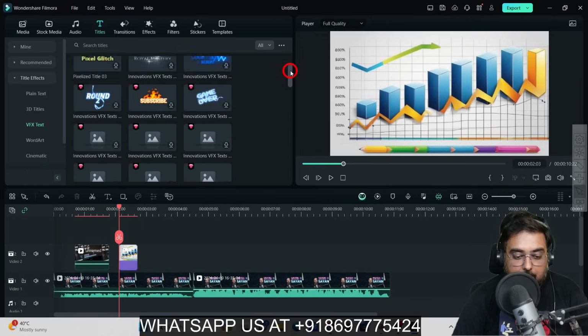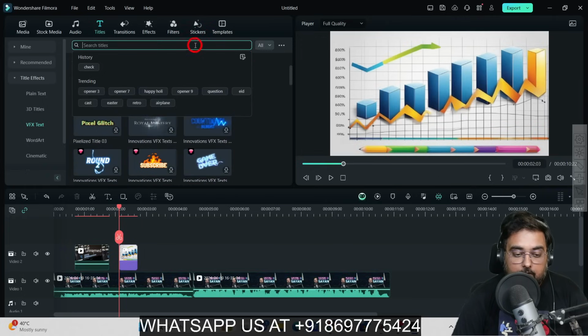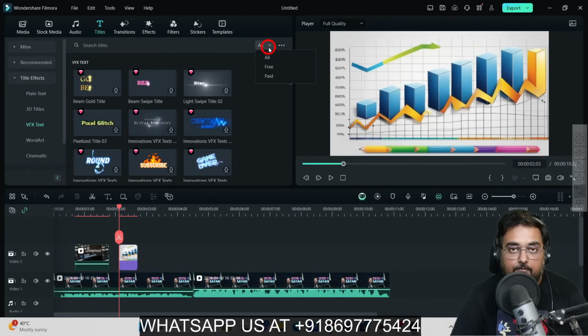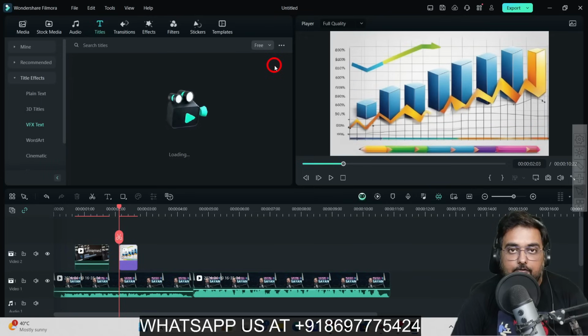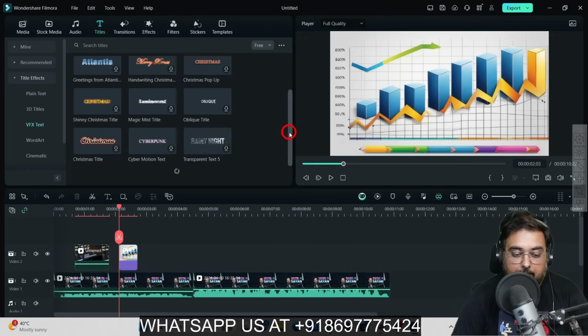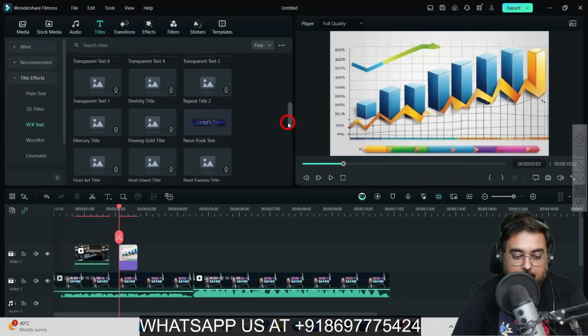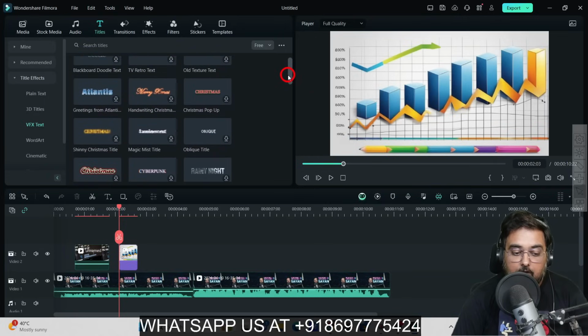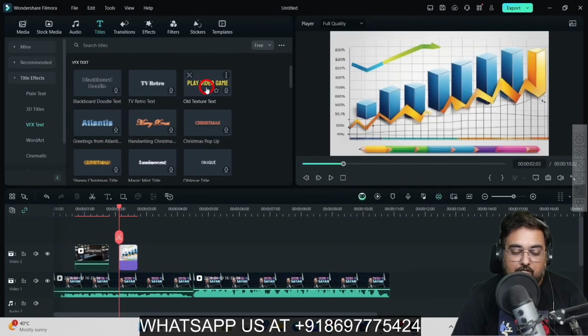So for example, now I want to show you one more thing. You can search from here. Also you can make sure that you use the free stuff by just clicking over here and going for free. Once you do that, it will show you all the free available options, right? And those are also a lot of them. If you see, it's still loading and it will bring up even more. You can see there are ton and ton of them. So you are by no stretch of imagination short in terms of assets, right?